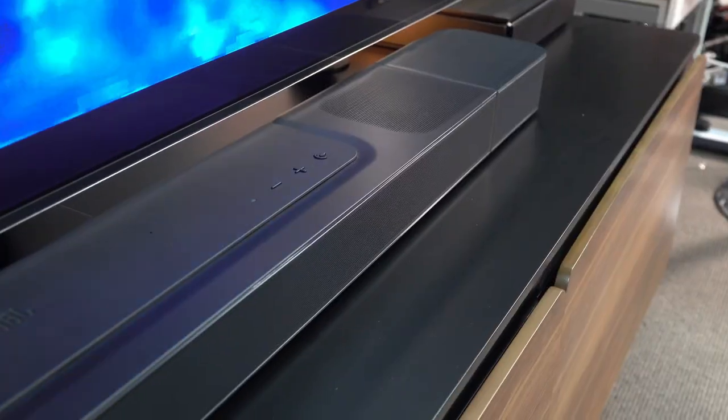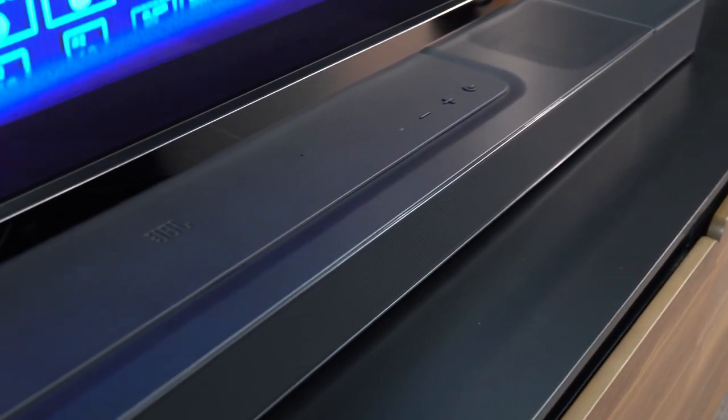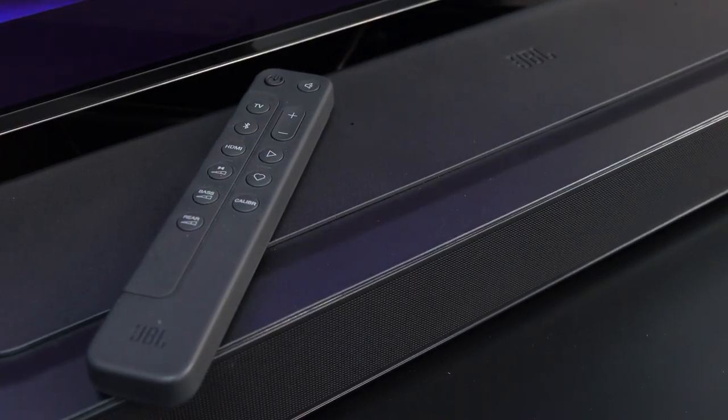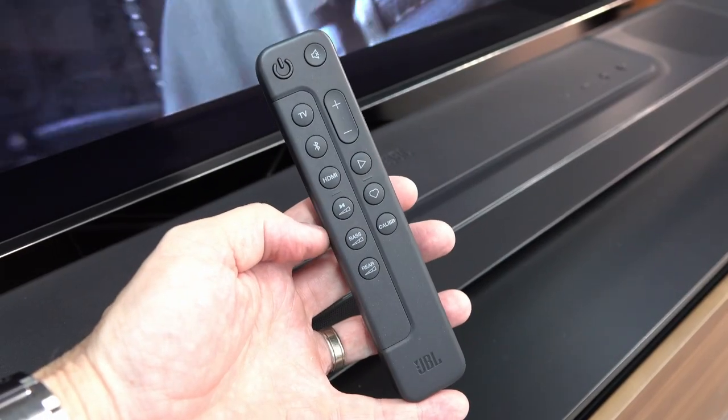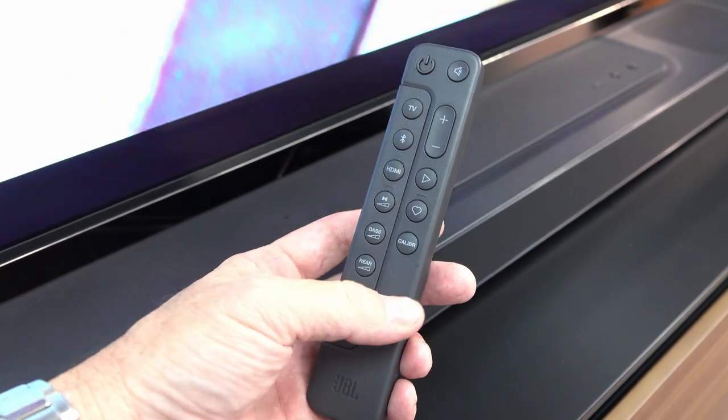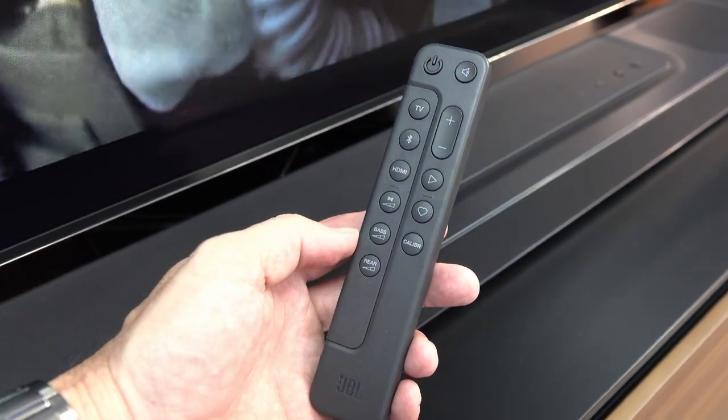You've now got these amazing sound technologies coming from the streaming services — Apple Music, Spotify — they're wonderful, plus our own music libraries. All of the JBL Bar series features Chromecast, Alexa, and AirPlay 2, which means from an iPhone or Android phone you can simply cast your music. That means you're going to get those five channels or more, depending on which model you have.